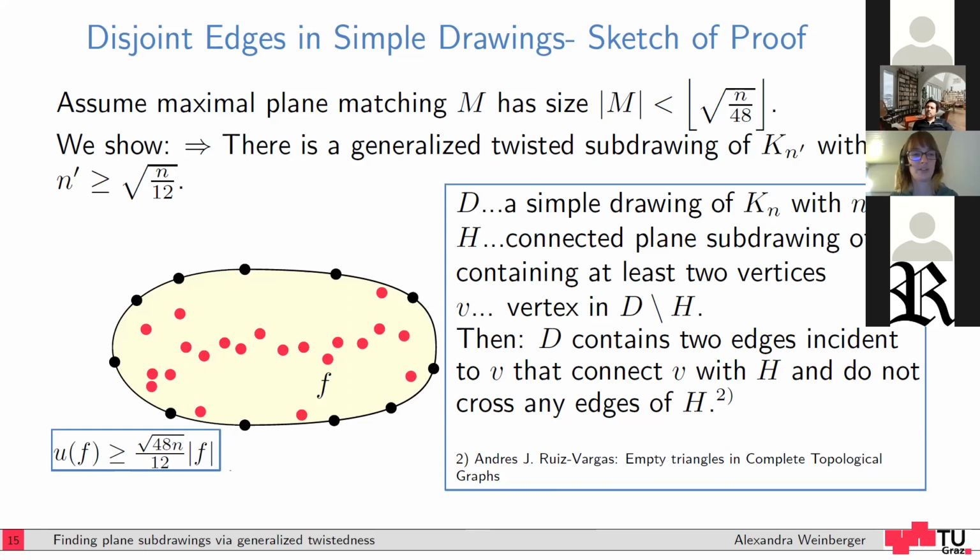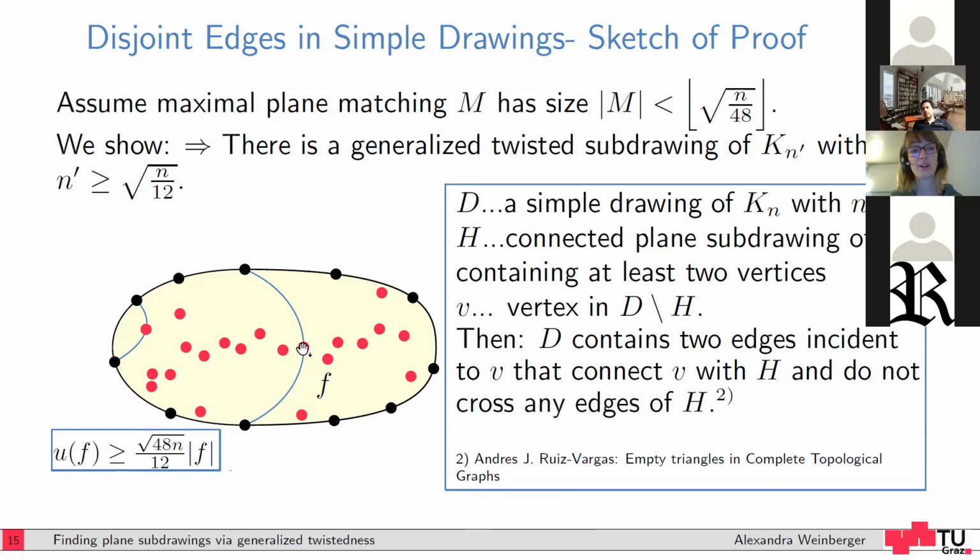So what this means for us is that we can choose any unmatched vertex inside this face, and we will find two edges that connect it to the boundary of the face, so that the boundary plus these two edges is something plane. Then if we choose another vertex, we can find two edges that we add again, and they are incident to that vertex, and the thing we get is plane, now including also the edges that we added before.